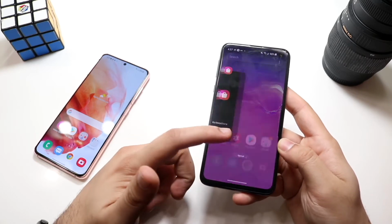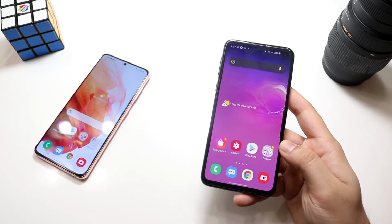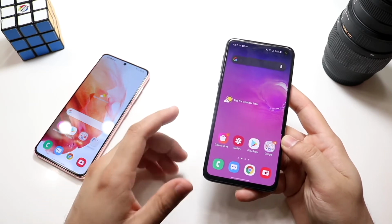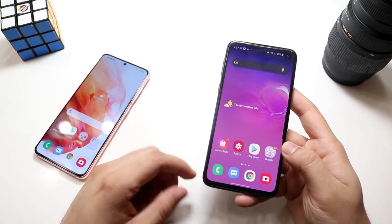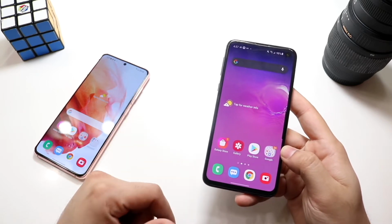That in and of itself is another really awesome thing that Samsung did. They didn't have to do it, but they did do it. In a way, they kind of had to do it. They were kind of running short on it. But we did get an extra year of software updates on the S10e, so that in and of itself is another really, really good thing about this phone.